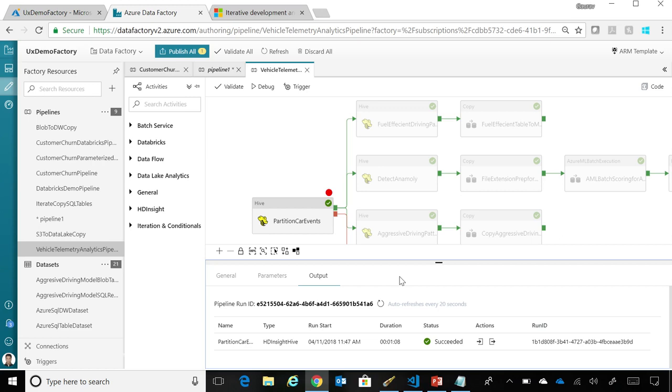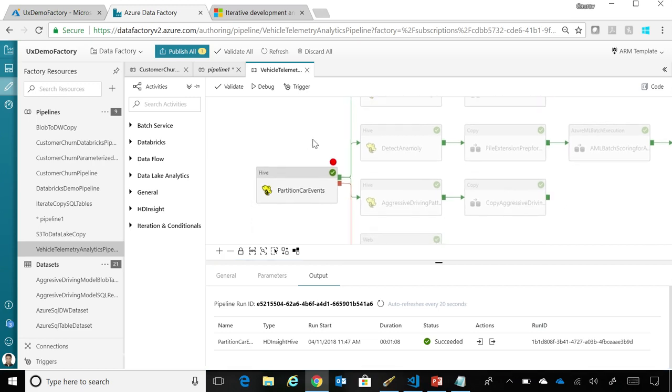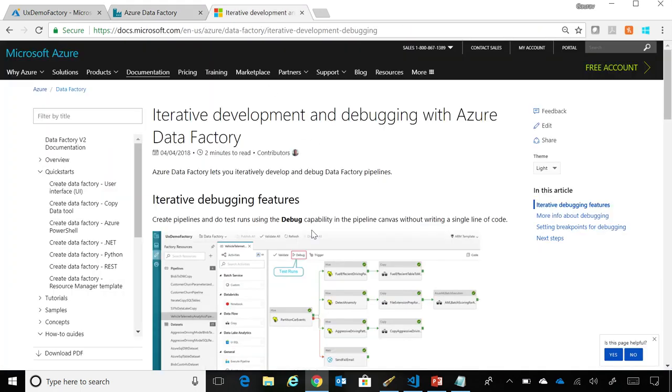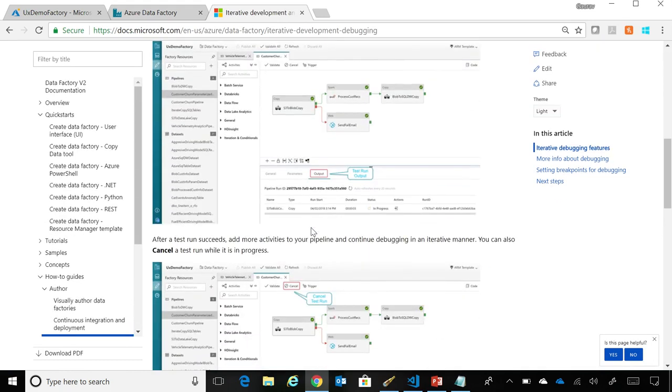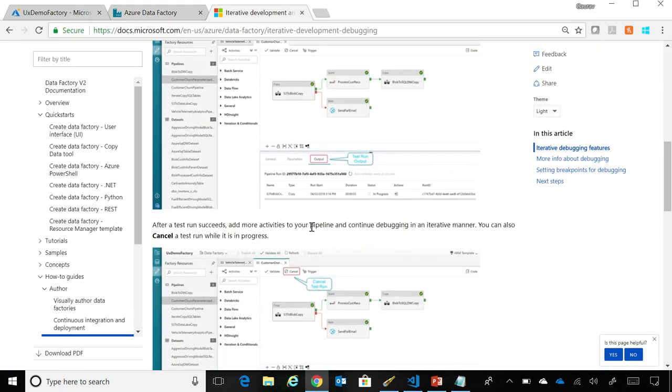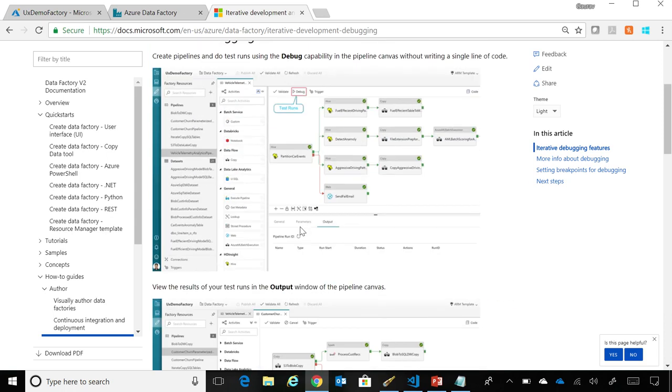And is this something that's just going to light up automatically? People who are watching will go and visit their site and see that the debug button has been lit up and they have this feature now? Yes, this is available today in your data factory. Once you launch, you build your workflows, you can put breakpoints, you can do test runs. We also have documentation published in our public documentation that tells you exactly how you can do iterative development and debugging. So now you've got iterative development that we talked about in this show, and then we've got continuous integration and deployment that we talked about in another episode that people should be sure to check out.